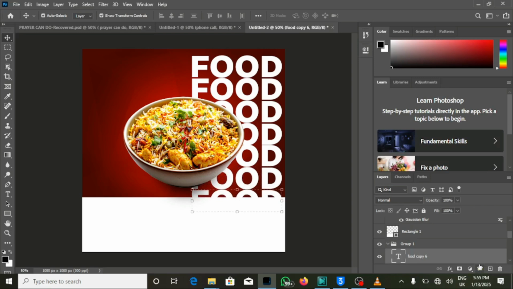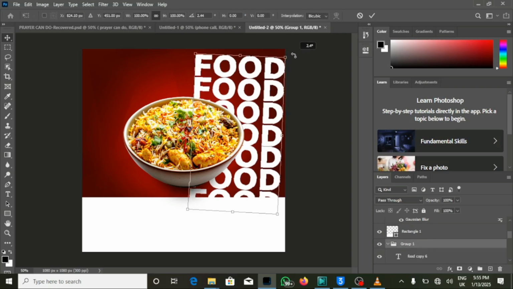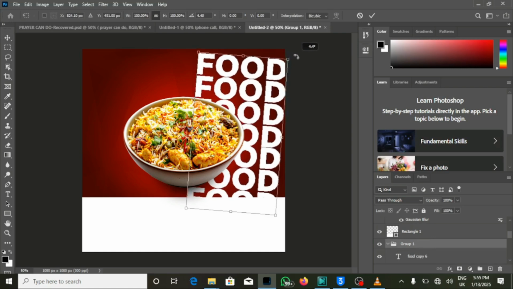Alright, so we are already having enough. So now let's make sure we select our group icon and then curve this like this, how you want it to be.